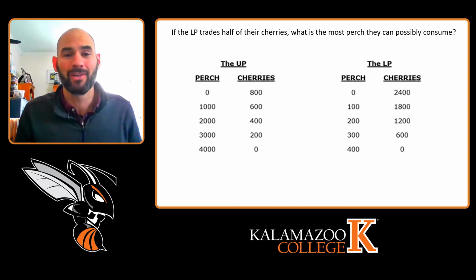Okay, so by popular demand, we're going to start this week's set of videos off with a review of basically week two, or week one, we went over comparative advantage for the first time. So as you can see here, this is the same table which you had on exam number one, and I'm asking a question which is very similar to the question I asked on exam one. So I don't want to provide that answer at this point in time. I want to give you the opportunity to be able to solve that problem on your own.